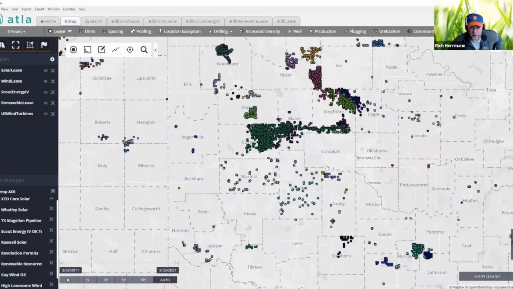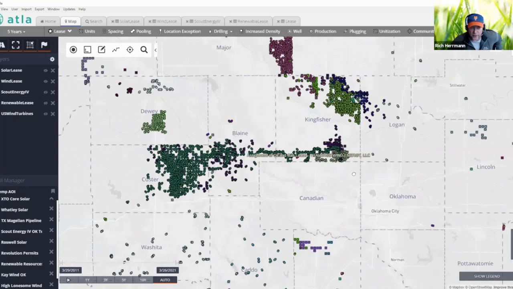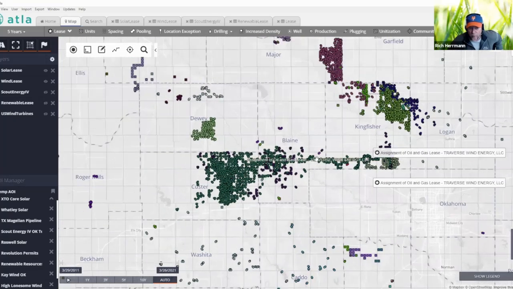You can start to see interesting linear setups for wind, where they're probably trying to go across a power line or something else that's pre-existing. You can obviously start to see huge concentrations of projects. I had this one here. This was, I think, in Kay County.